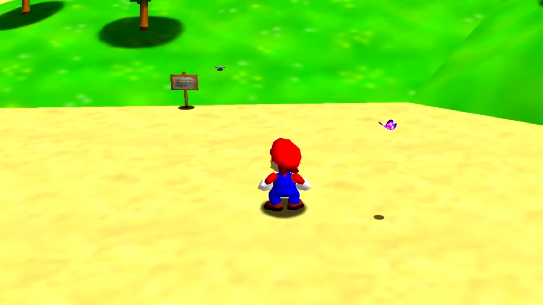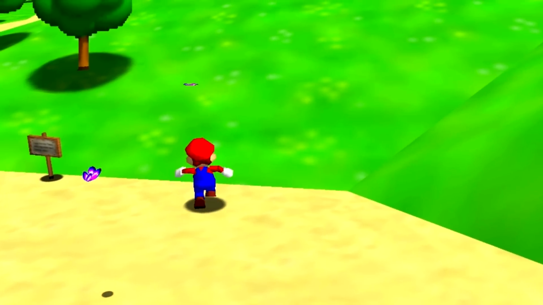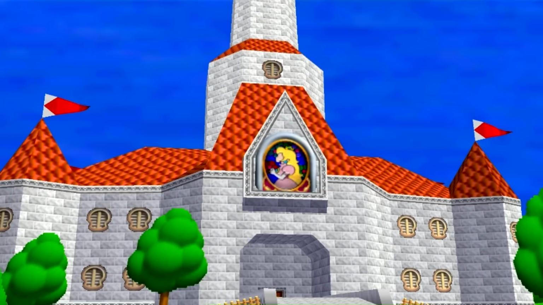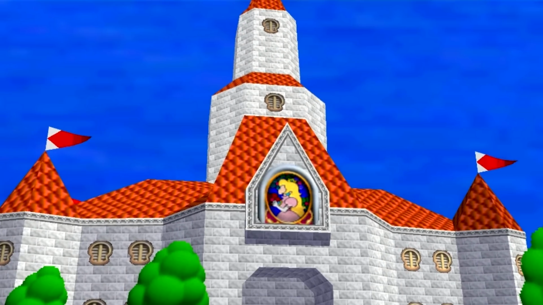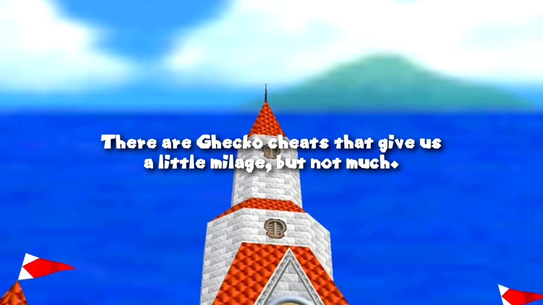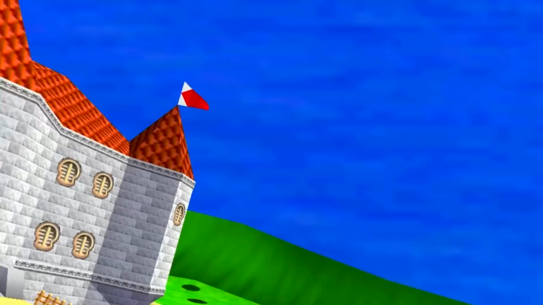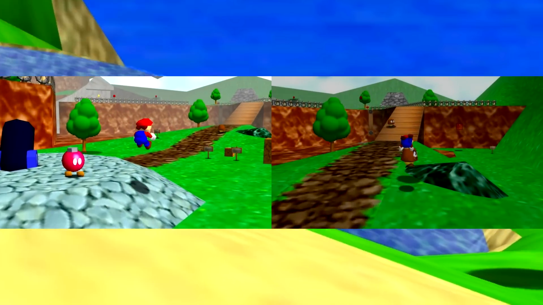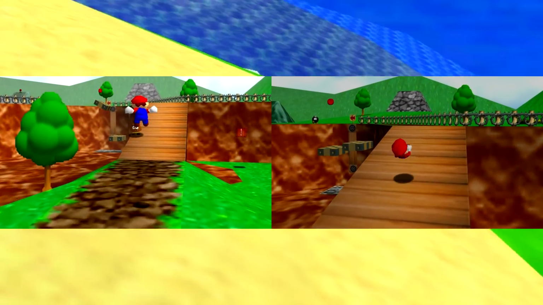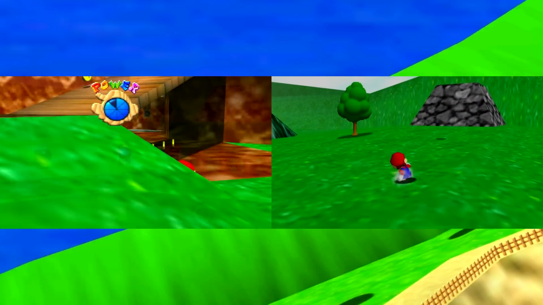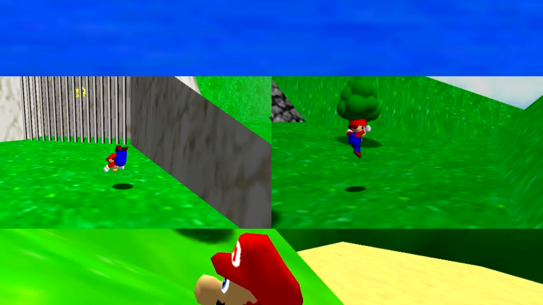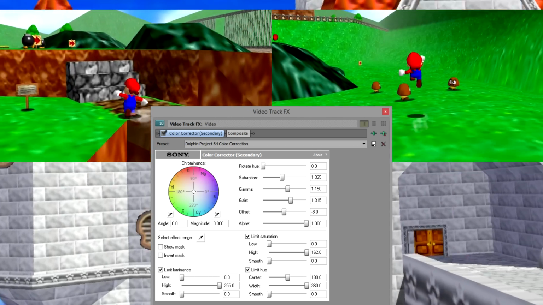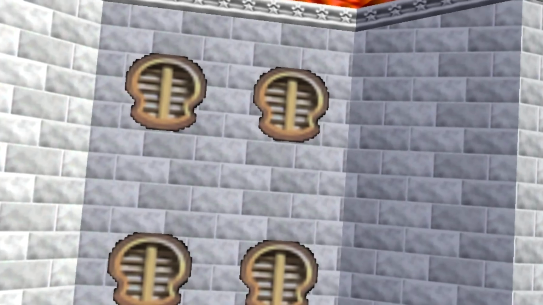However, even with the good comes the bad. Unfortunately, there's a few compatibility issues between Project 64 and Dolphin Emulator. There's no Game Shark, so none of the cheats that we've been using for years can be transferred over to Dolphin very easily. And there's a huge lighting difference between running Project 64 and Dolphin. You can see Dolphin is a lot darker. However, that I have a fix for. I've created a lighting preset that replicates what it would look like in Project 64, but at the time of this recording, there's still no solution for Game Shark.